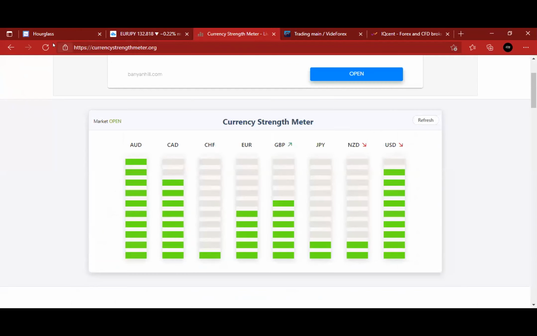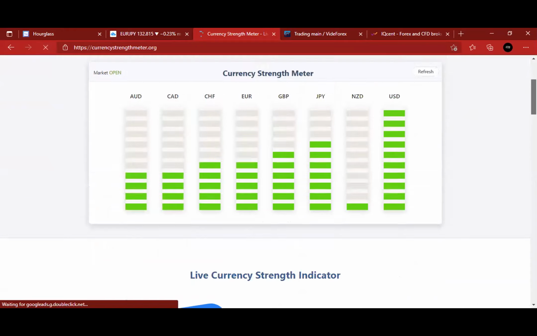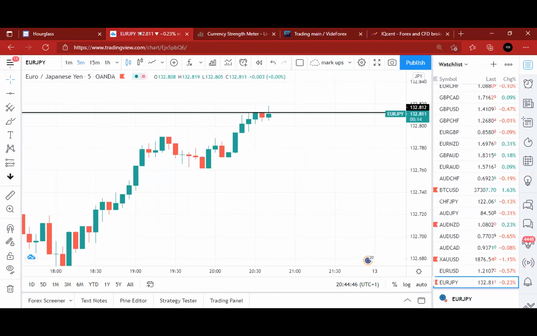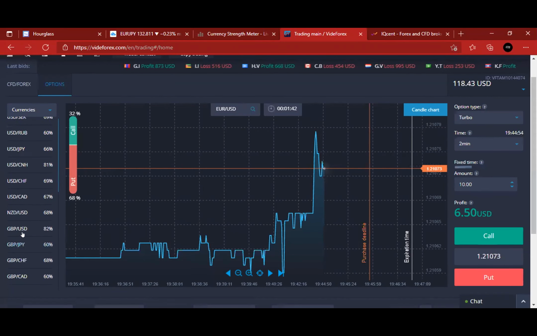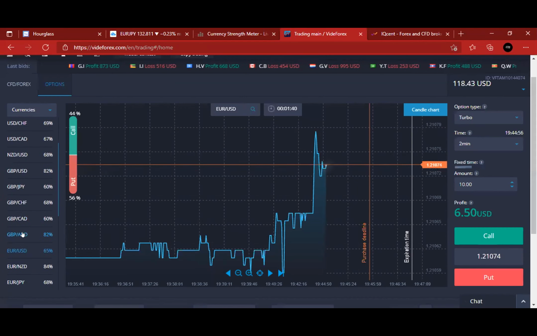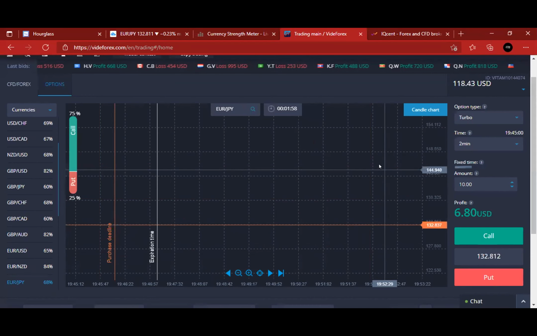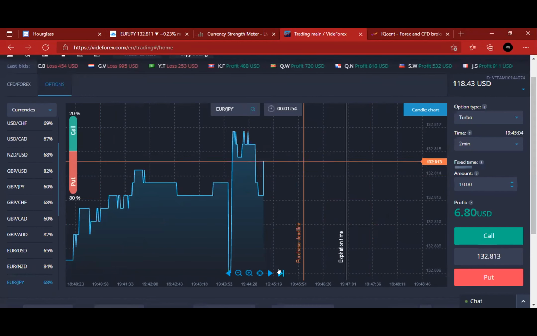So let me see. Let me confirm from the currency trend meter. Let's see how this thing is doing. So Euro just about 2 bars. Okay, let's just try it out. Let's see if we can still sell it. See, it went up and what? It's still rejecting. So I can come to my broker and see what? Euro JPY for a sell, right? I can actually say, okay, I want to sell Euro JPY.